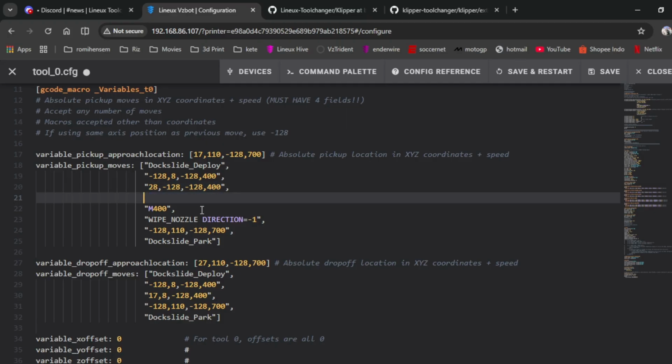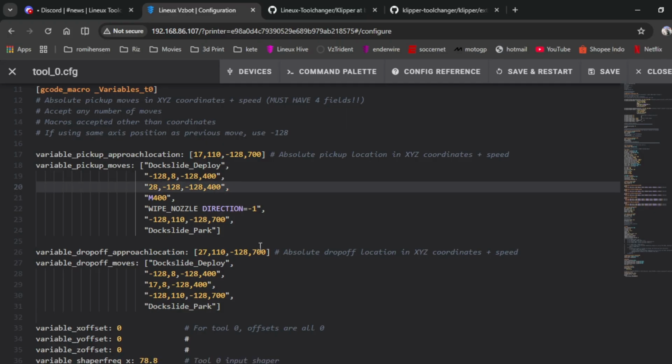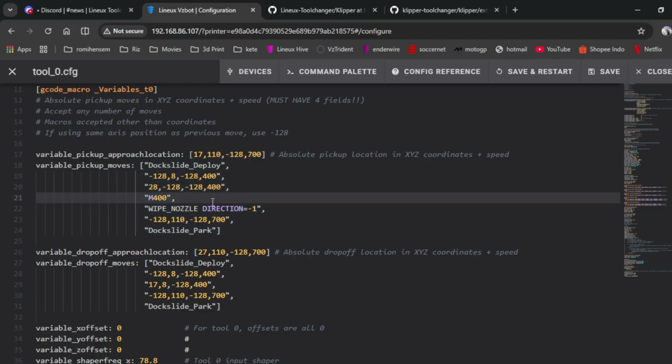So this is much more powerful, because for all the pickup moves you decide how you want to move. This is the basic, our normal pickup move. But if you are using, for example, a Stealth Changer, the pickup move is different. They have some Z movement, drop the Z, up the Z movement, something like that. So you can add whatever movement you want.